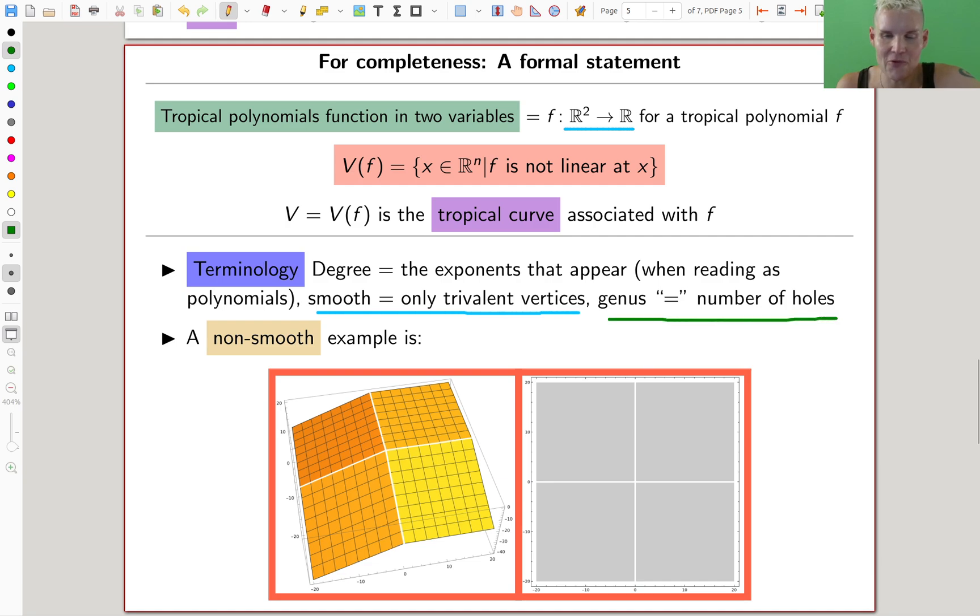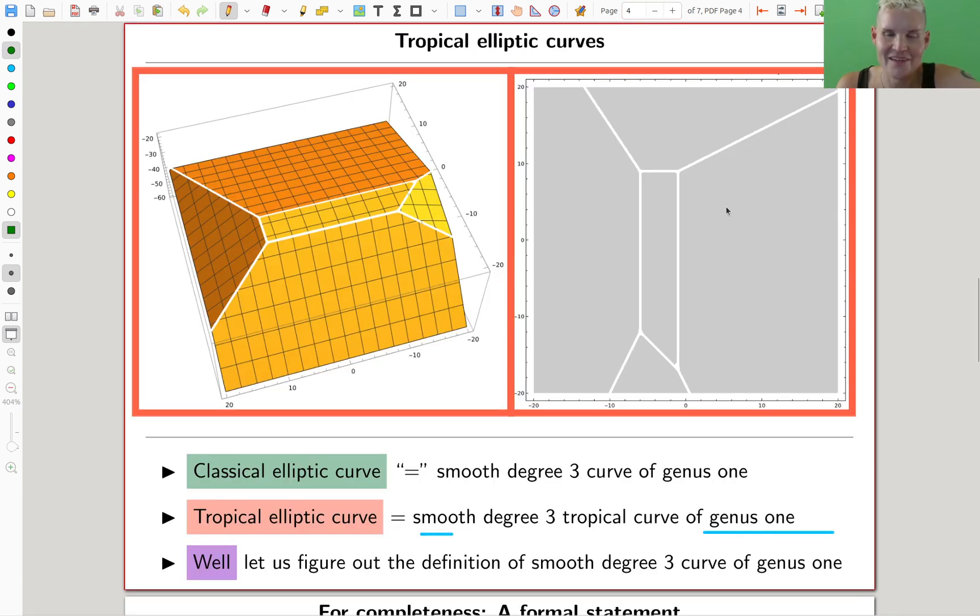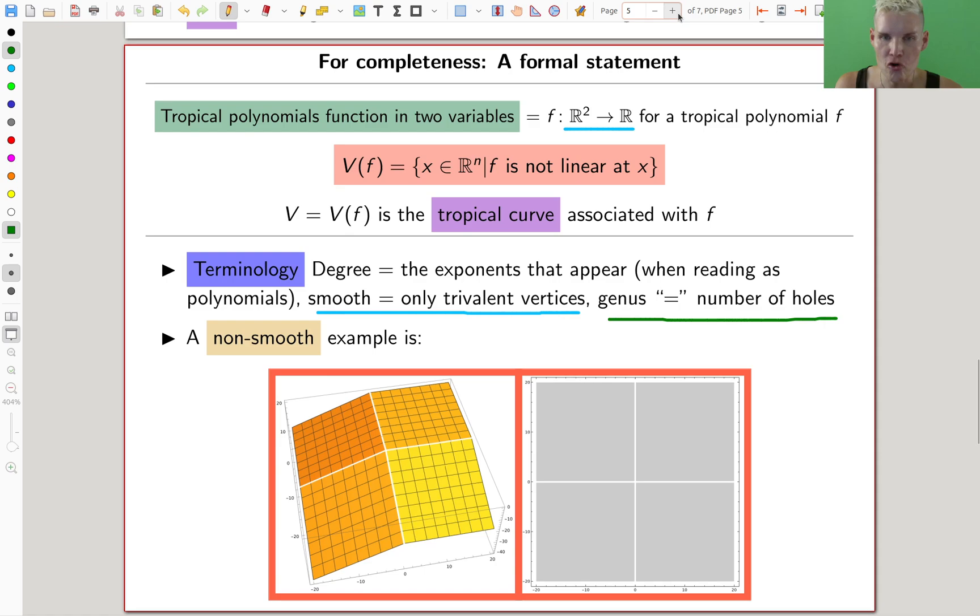And the genus is just the number of holes that you see. Genus is a hole, the number of closed faces. Here's a hole in the tropical variety. So it has one of them, so it's genus one. And everything else is a ray. It goes outwards. Everything else is an unbounded face. It has one bounded face. One bounded face is the genus of the curve. And then you can play the same game as with usual curves. It's kind of a lot of fun.